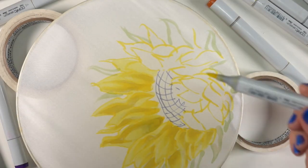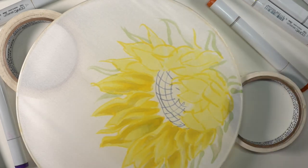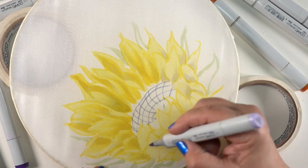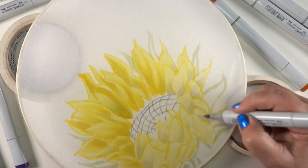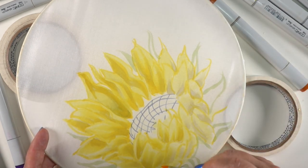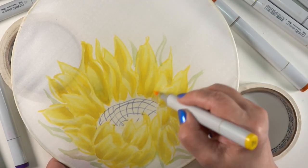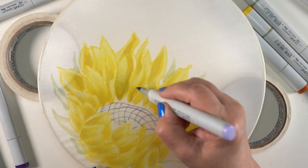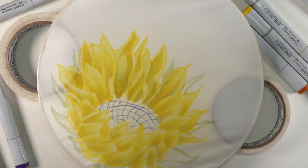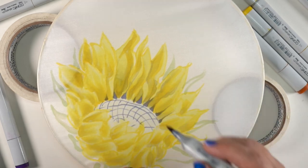So I used a couple of rolls of tape to lift it up. I should have used three — it would have been more stable to make a tripod out of it, but I ended up holding it a little bit with one hand. I did find that the color goes on nicely. There's no resistance — you can feel when you're coloring on paper, you feel a resistance and your hand is pushing the pen. Here I was not pushing at all. It was just like butter, really, really nice. So if you're interested in trying a different surface for coloring, this is a wonderful one. You can do something representational, but you can also just do random shapes and it would be wonderful on this.